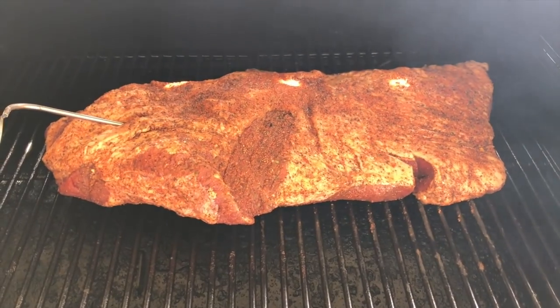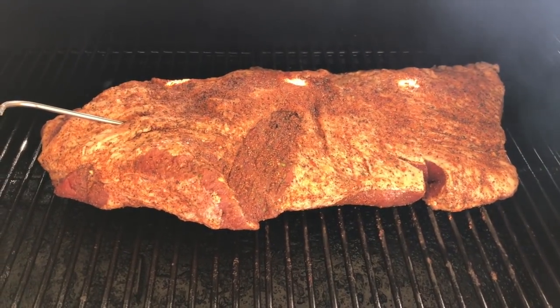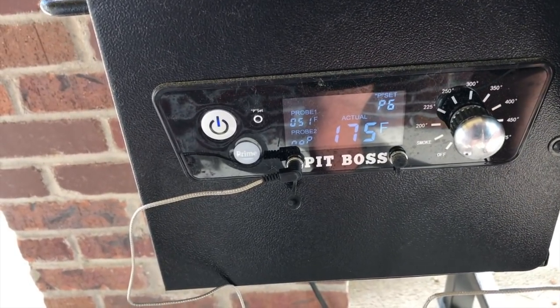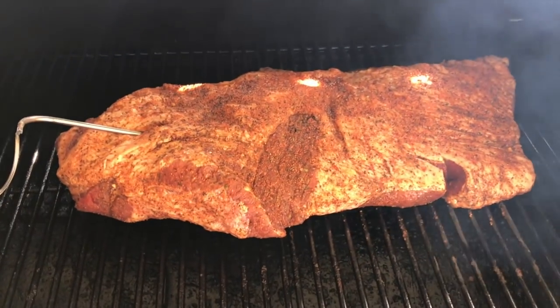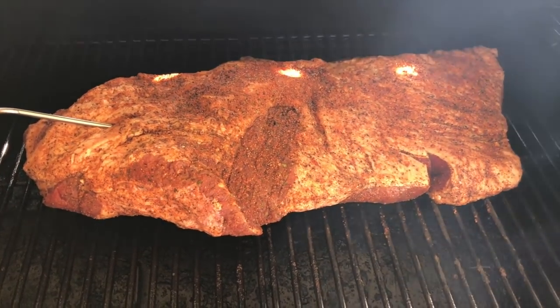Okay guys, outstanding morning here in Denver, and got the brisket on, fat side up. Got my temperature probe in there, and what I've done is I'm going to smoke this for about 3 hours, P setting of 6, just on the smoke setting, and I think things are going to be going really good here. But everything is set up. Again, this is the first time smoking a brisket on this pellet smoker. Really excited to see how it turns out, and we'll talk to you in 3 hours.